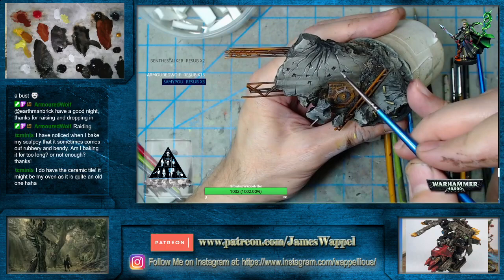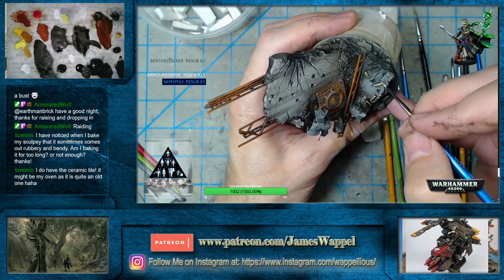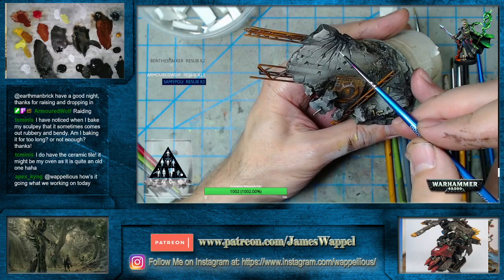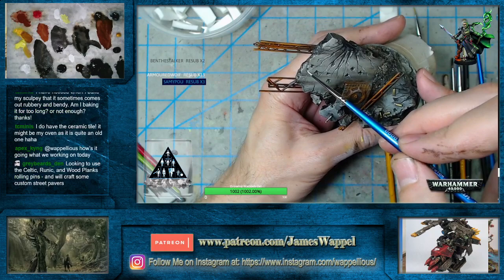All right, so I think you can see now we're bringing out a couple of tiny little highlights here. Nothing big, nothing dramatic. Just a little something to show that maybe there's some light hitting these guys. It also really makes your Dacca holes look a little bit more recessed.